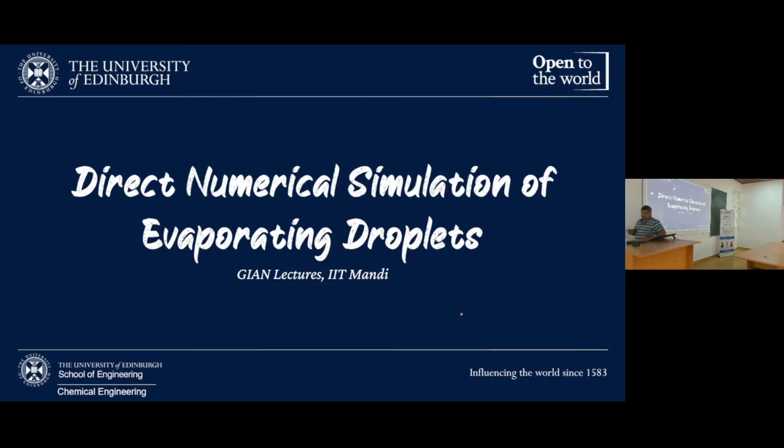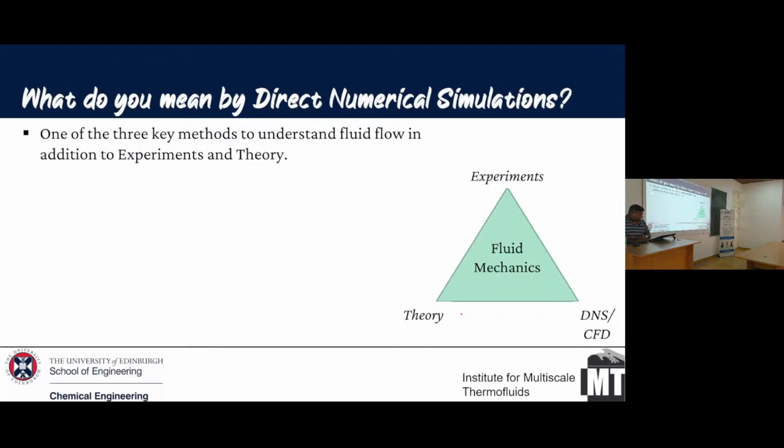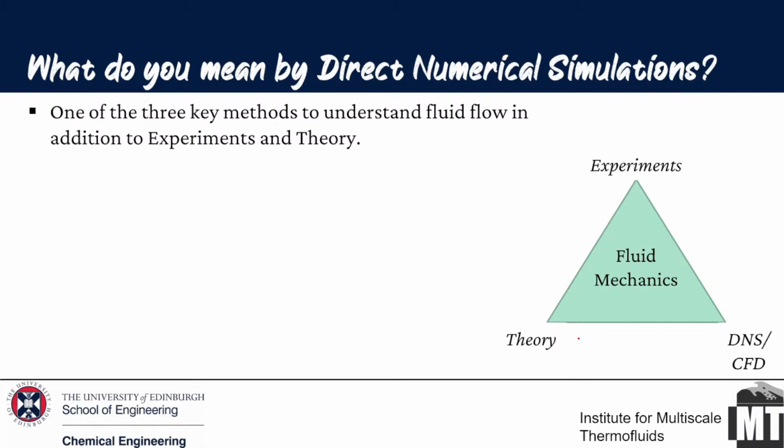So very quickly, what do you mean by direct numerical simulations? What is your understanding of direct numerical simulations? What's the difference between direct numerical simulations and CFD? Do you have any view on direct numerical simulations and CFD? In DNS we solve the entire problem, but in the lines-based we solve by taking the average of property.